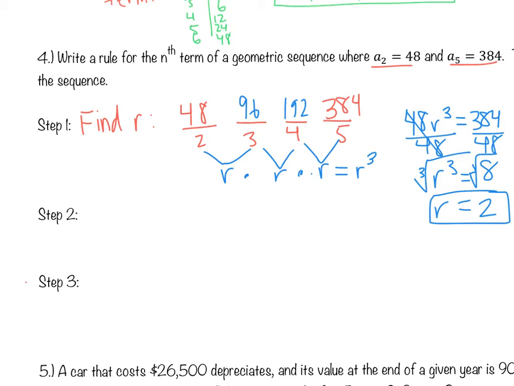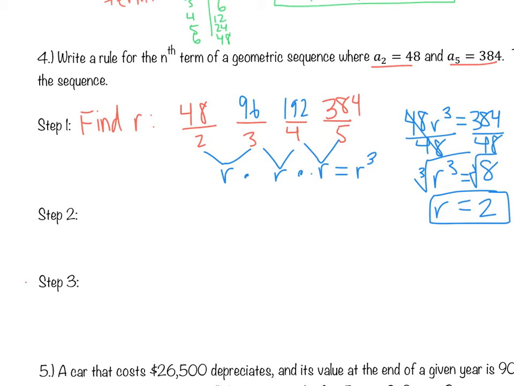That might seem a little bit confusing, how the heck I got that formula. We just have to understand what's going on in the geometric sequence. So 48 is where we're starting here, and remember, common ratio is the same number being multiplied each time. So it'd be 48 times whatever that number is, times whatever that number is, times whatever that number is, or 48 times r to the third. And that'll get me 384.